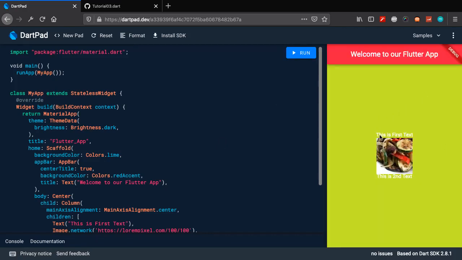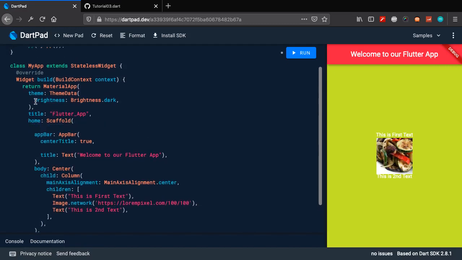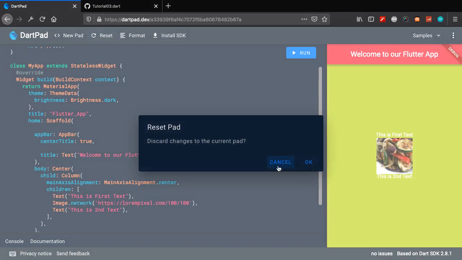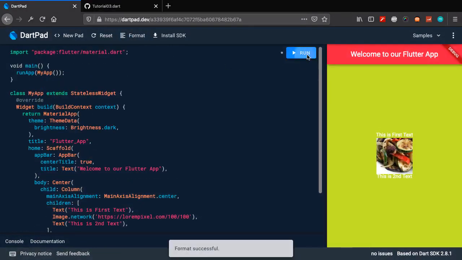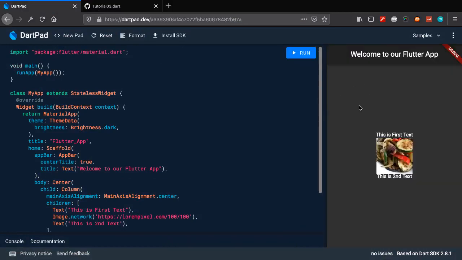Now you see some of the text, this one is white, this one is yellow, because I have overridden this color property. So let me remove them so that you can understand better. I removed it from here as well as from here, and now let me format it. Now when I run it, it will change to the default dark theme. So there are two popular themes, a dark theme and a light theme, for every Flutter app, and this is a standard way nowadays in different web apps and mobile apps. If your client requires a dark theme, simply do that.